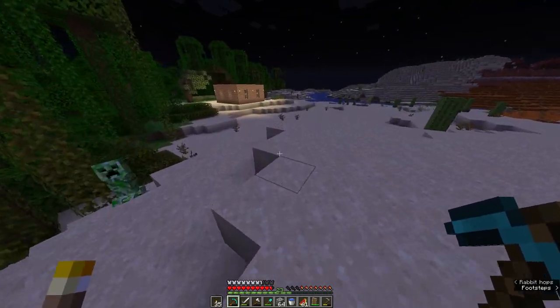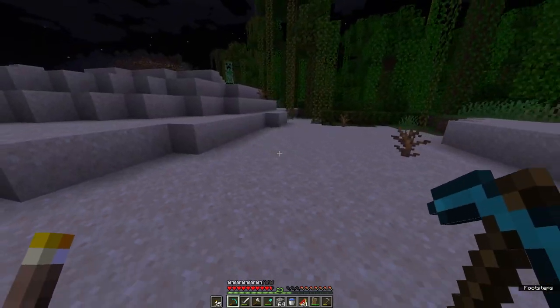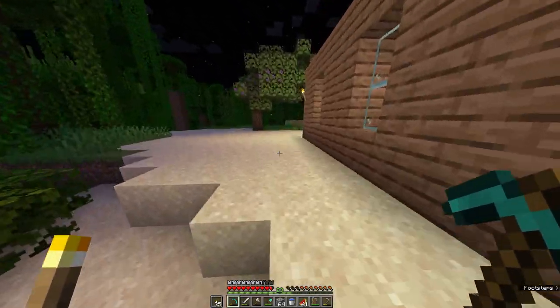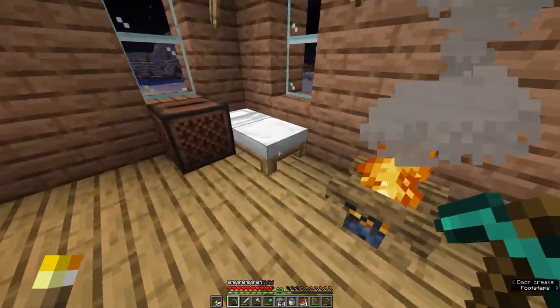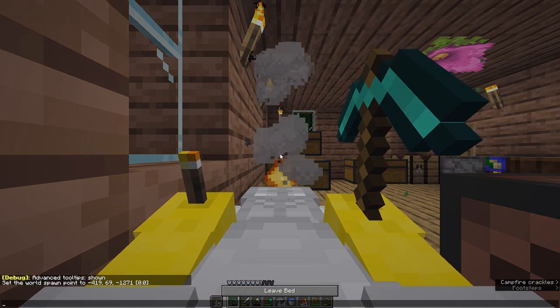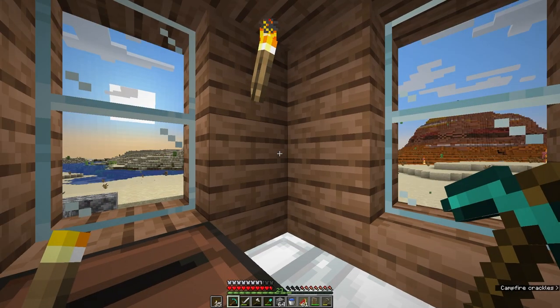Bunny rabbit in that hole. It's not gonna let me sleep because that creeper's after me, isn't it? I can't be leaving my door open. Rookie mistakes. Okay. Right.